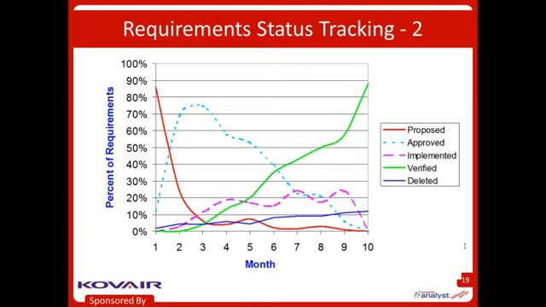So this graph shows visually how the distribution of requirement statuses change over a 10-month project. You know, the requirements started out as being proposed, and at the end of that first month, maybe 85% of them were proposed, and maybe about 12% of them were approved with the dashed light blue line, and then a few of them got deleted. We decided not to do them. And over time, you should start seeing them moving toward pretty much everything being either implemented and verified or deleted by the time you get to the end of the project. So I like these kinds of things that really let us know where we're going on things. Where are we at this particular moment?